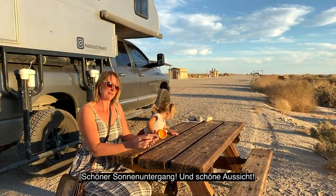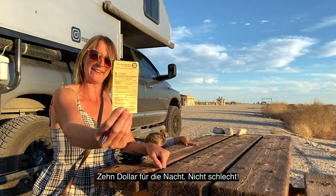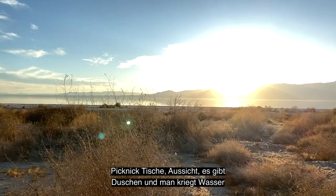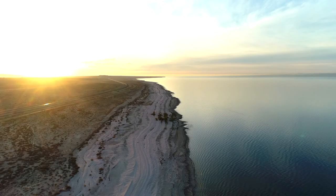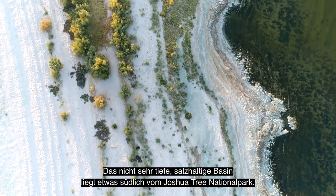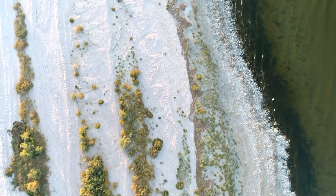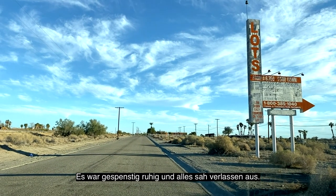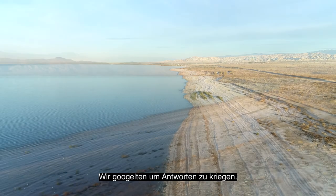We've just arrived at Salton Sea — beautiful sunset, beautiful view. Just filling in a self-registration form, $10 a night, not too bad. Picnic table view. There are also showers and you can access water. The Salton Sea is California's largest lake, a shallow saline basin that lies just south of Joshua Tree National Park. Having seen the lake at a distance on much of our journey, we were eager to see what it was all about. However, when we finally got there, it felt like an apocalypse had struck.